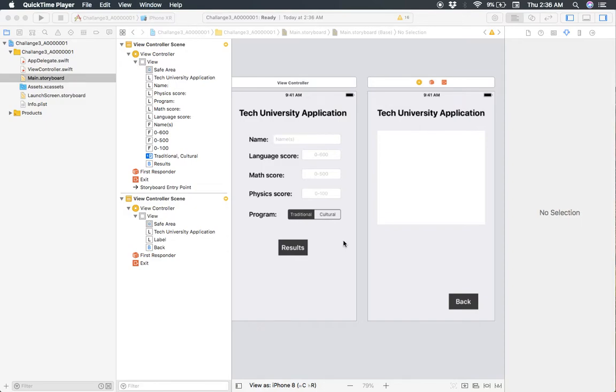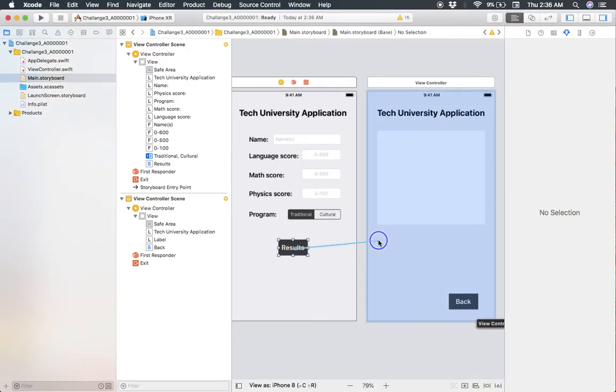So I'm going to start off with two views. I have not connected any of the objects. I've just added one label for the title, well, two labels here. One label for each of these, 4 text fields, a segmented control, and 2 buttons, one to take us to the results and one back. We can actually start control clicking results, so we get shown this once we click results, as well as clicking back.